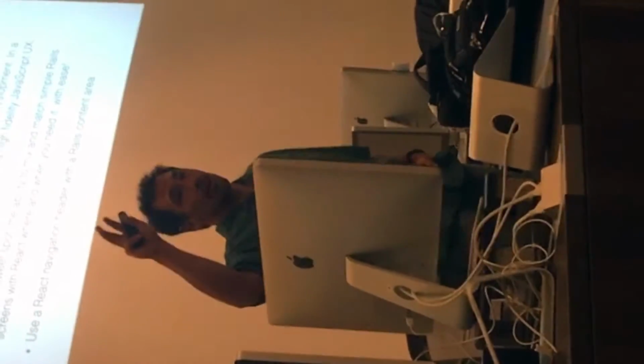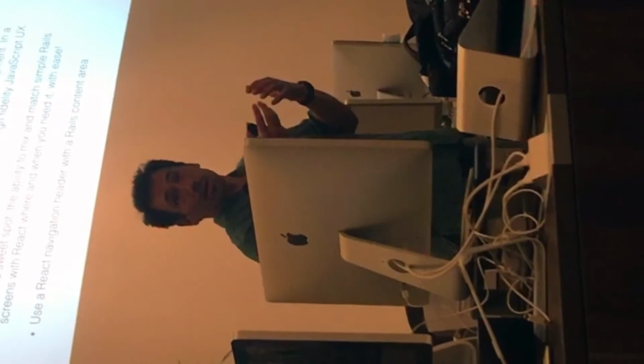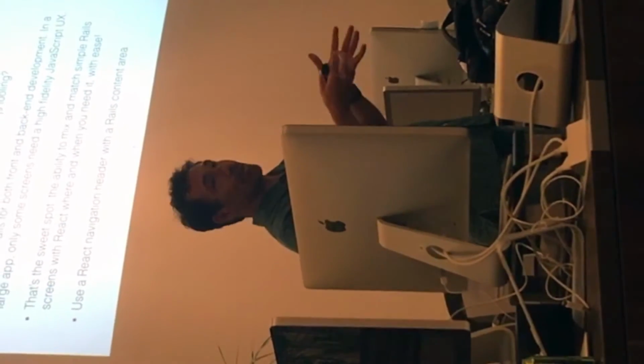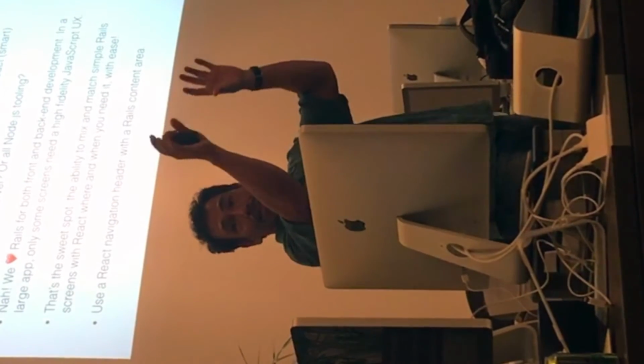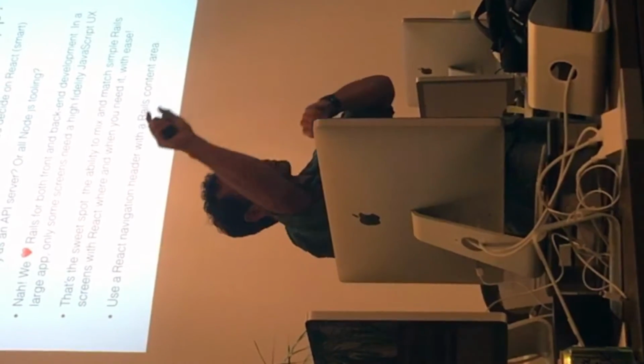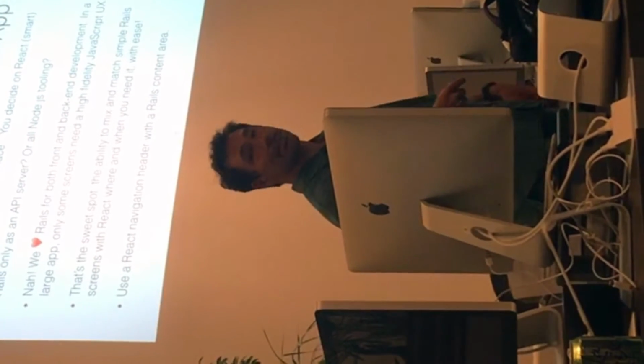One of the things we developed in React on Rails, you'll see, is that you can have a header. This is one of my favorite features. Your header can be React. The body of your app can be either React or regular Rails, and they can communicate through a Redux store, and it just works straight out of the box from React on Rails. So that means your header can be dynamic, talking to the server, displaying notifications, and boom, you hit this one link in your header, and you're playing Rails up, down, below.